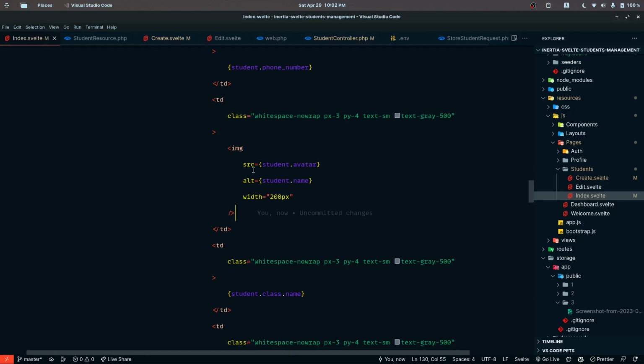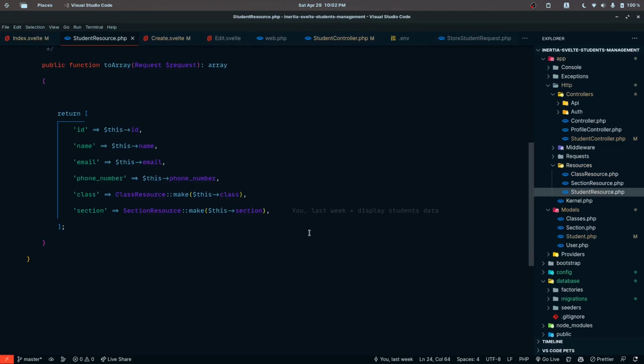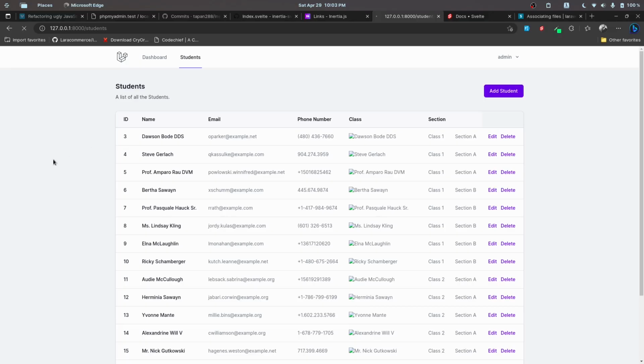Okay, let's save this, and now if we go ahead and test it out, I think, okay, we need to make one more change. So in the student resource we are not passing anything. To pass this, what we can do is in the avatar key we want to get the first media URL, and so this is the media collection. Since we are not using any media collections for now, we can keep this empty. So yeah, this should now work. Let's save that and let's reload, and we should see an image in here.